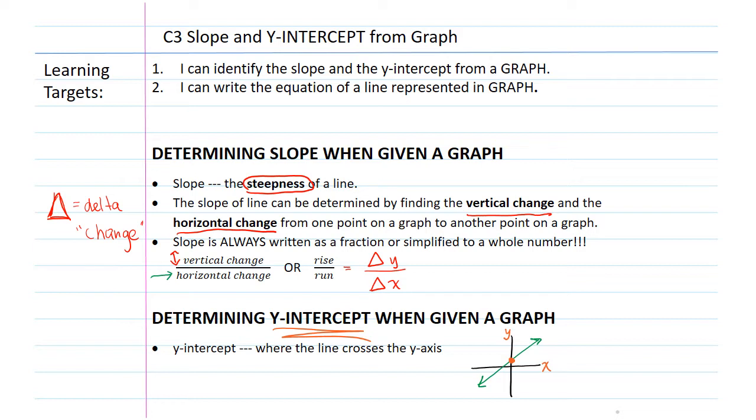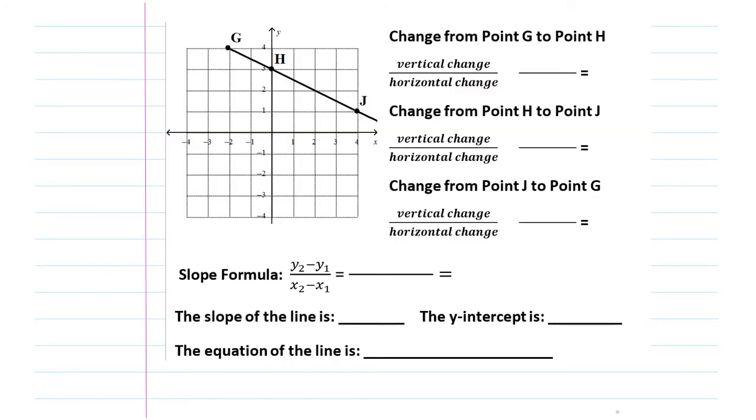So moving on to the next slide. We've got an example here that I wanted you to add to your notes. If we've got this line here, we're going to talk about picking the leftmost point. We can pick any point on a line to find slope. And that's going to be our first task, is to find slope.